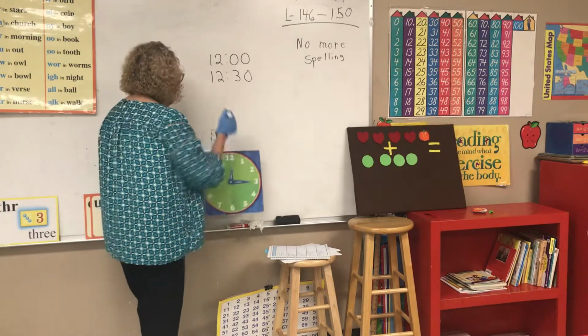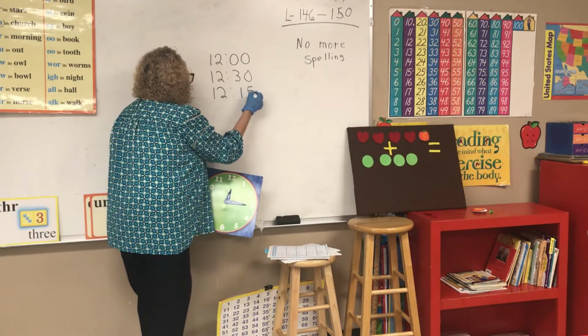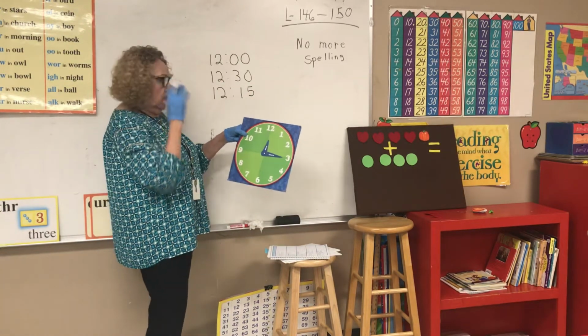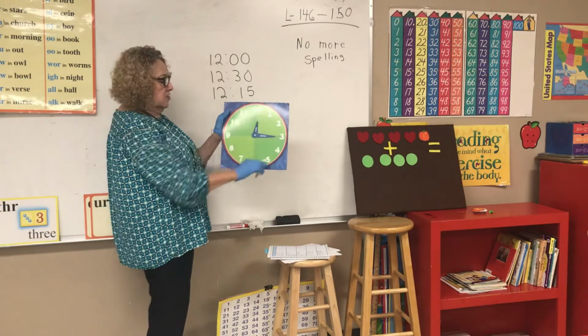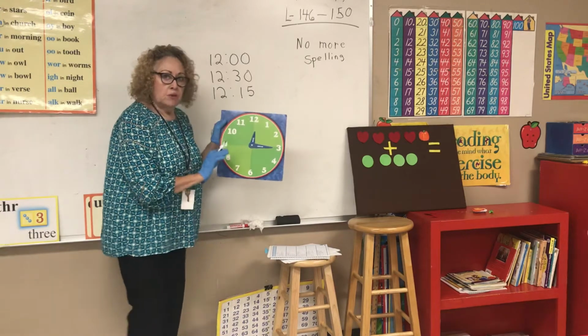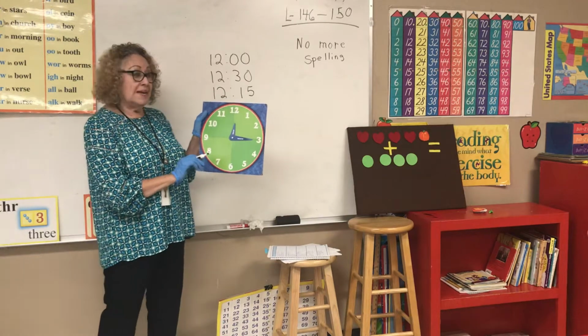And so you need to keep practicing these times. That way, use a real clock. Look at your mom's clock, and that way you can identify the times. And don't forget, boys and girls, that the clock has 12 numbers, and we have AM time, which we learned about, that's morning time, and PM time, which is in the evening.